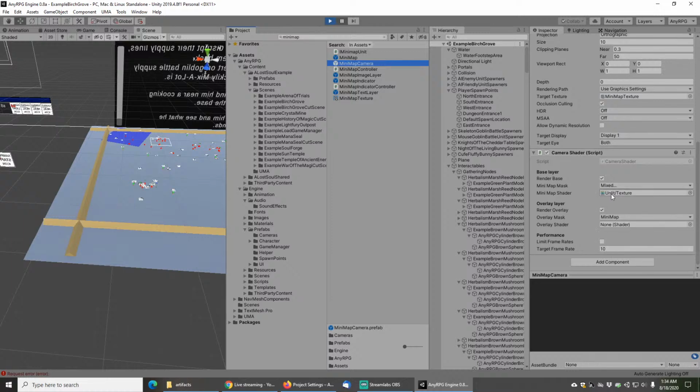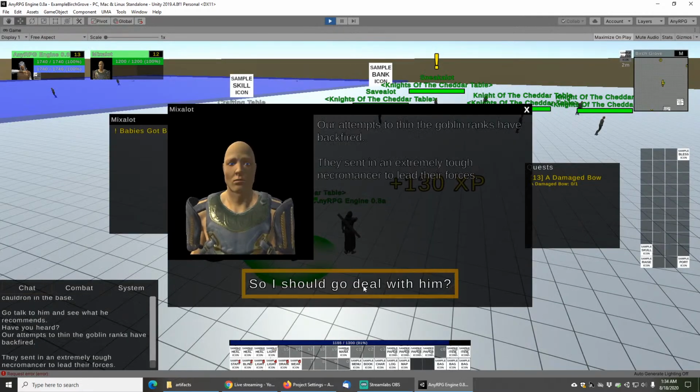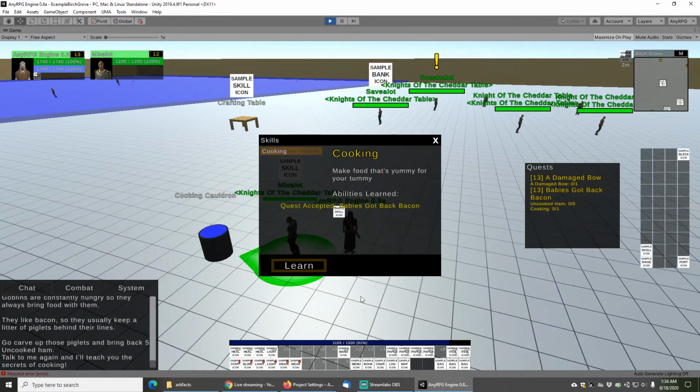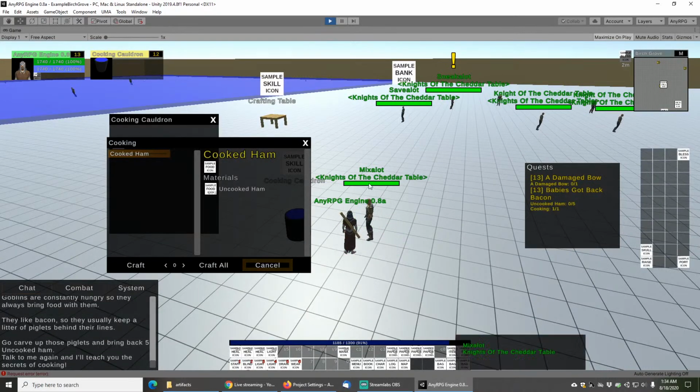So the mini-map actually has to render just like your main camera has to render, and it's rendering in real time right now, which isn't performant. So if you're noticing low frame rates, go ahead and just find your mini-map camera and click limit frame rate. If I check this box here and set the frame rate to like 5, it'll only update, for example, 5 times per second. In a future version, we're going to add the ability for the mini-map to use pre-rendered images, and then it won't have to render like a camera.